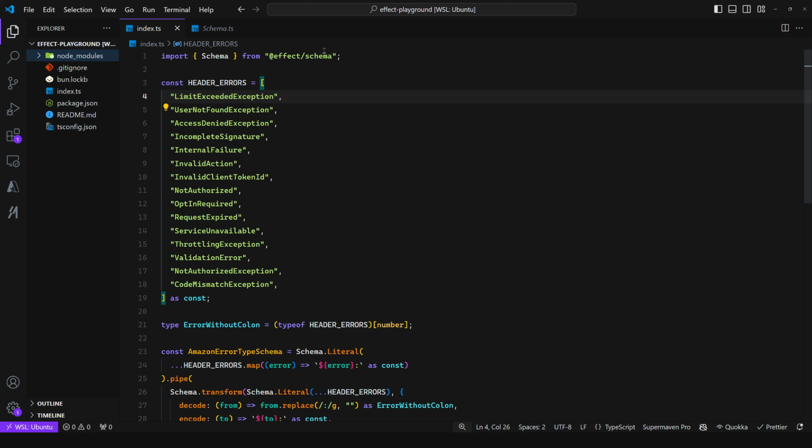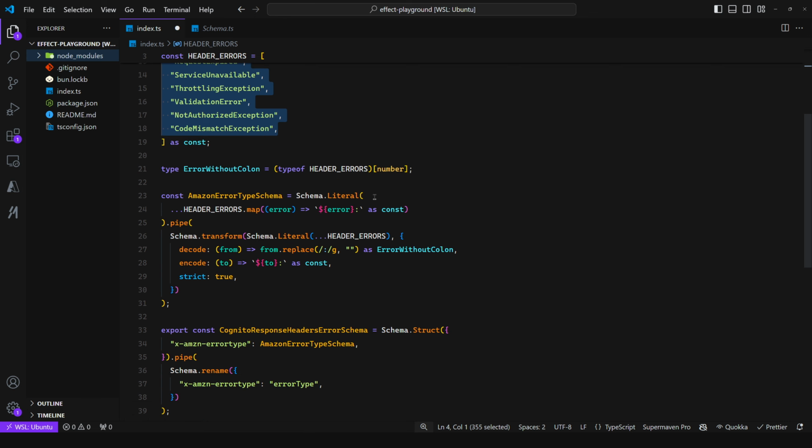But I needed to normalize this because I had some problems with internationalization. The library I was using was removing the colons. So when I tried to match them over with the keys in my internationalization files, it wouldn't find anything. So I had to remove them. So for that, I just defined all of them here. And then I did a Schema.Literal.